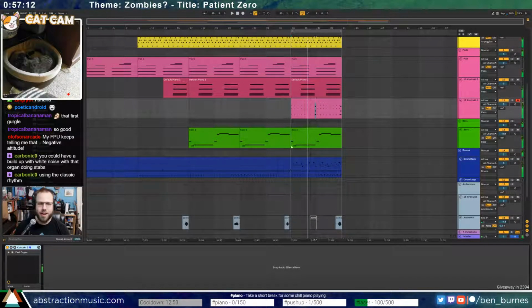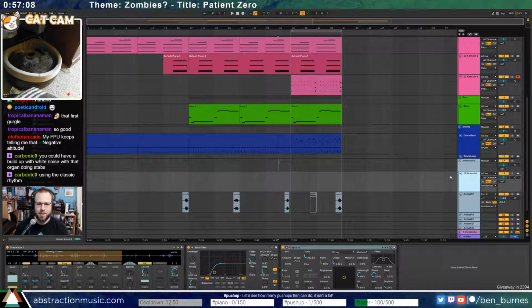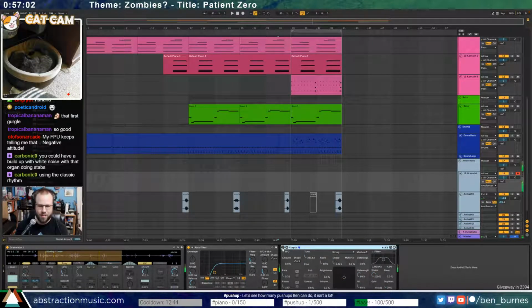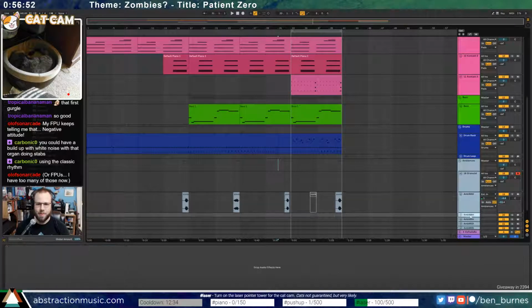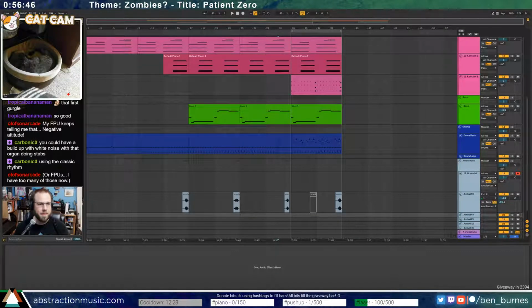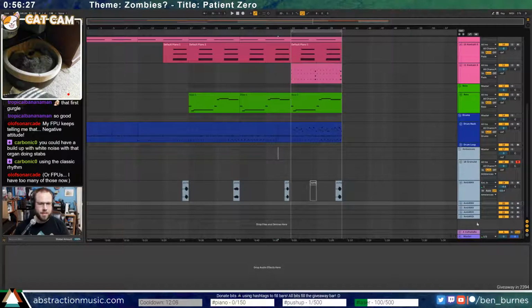I actually kind of like the idea of having a white noise build up over here. Or how about let's turn off the corpus. Nah, that doesn't really work. But I can grab just like a white noise build up. I apologize in advance if some of these are fairly loud. Oh, let's try white noise. Sounds like a vacuum cleaner.